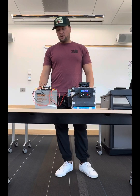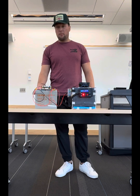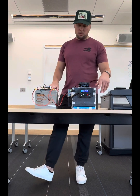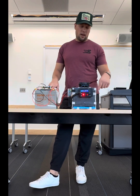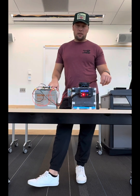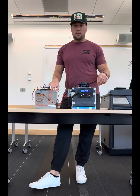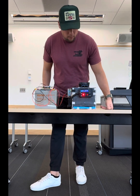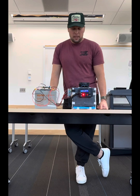All right, to kick us off, we're going to start with our basic structure of our cooler assembly. Over here on my right, I'm going to have the power source attached with a transformer. Coming over to the actual cooler itself, our structure is going to be made of acrylic, as you can see on the outside. That was all cut with a laser cutter to the CAD specifications that will be outlined in the final report. Looking on the front here, we're going to have an LCD box with our basic LCD controls. That's going to actually control the inside of the cooler assembly.